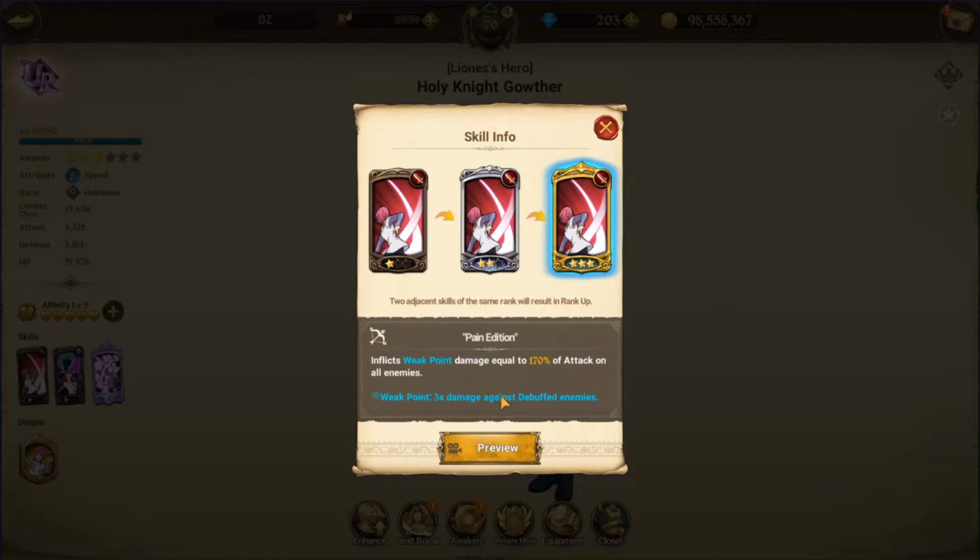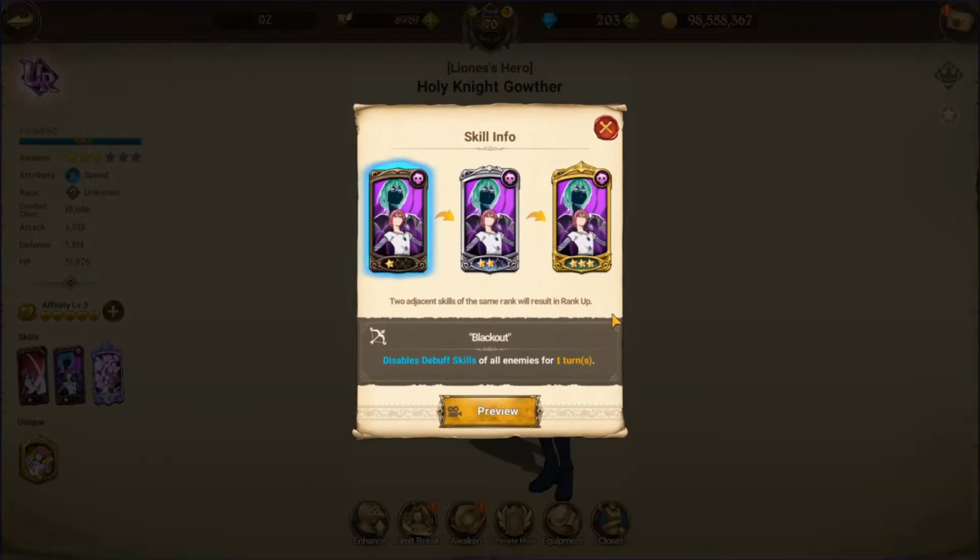And weak point is just triple damage against weakened enemies, so this can go up to 510% attack, which is really nice. His second skill is an AoE debuff that comes really handy with his first skill, the AoE weak point. So disable buff skills. No, disable debuff skills on all enemies for 1 turn.